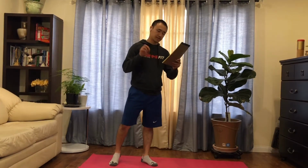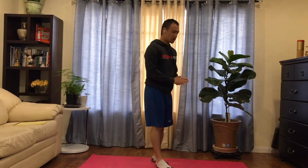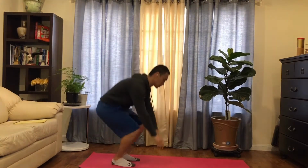Let's jump over to circuit number 2. All right, so for our second round, we're gonna go through a regular bodyweight squat and a plank up plus a jump. And I'm gonna show you how that looks like right here. So regular squat, I just went over the squat, so you guys should be good. Body weight. We're going 21 reps here to start. And the plank ups plus jumps, that's the one I want to kind of go over real quick here.